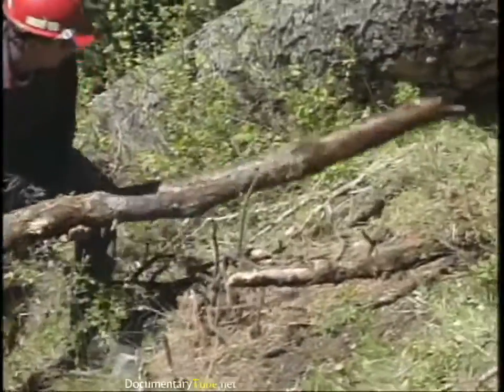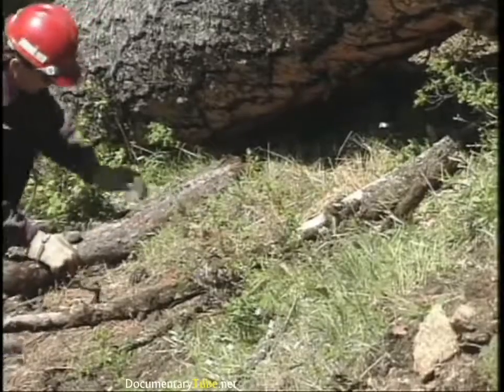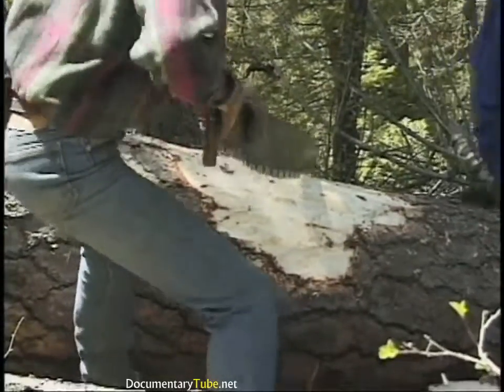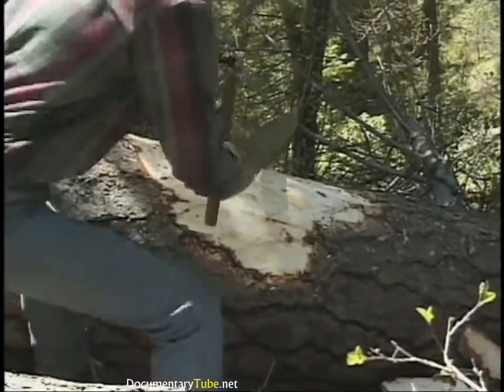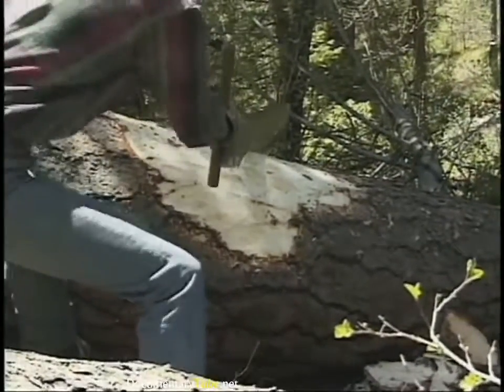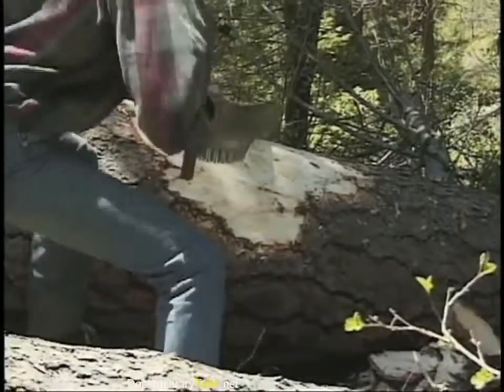If the log is going to drop into a trench in the trail from which you will then have to roll it up out of, it's pretty smart to put logs that'll act as ramps down there that it can roll along. Anytime you can use a mechanical advantage and move that tree out of the way, the easier you can do it, the better it's going to be. And if you can even get by without even cutting the log, that's better yet, if there's some way to move that efficiently out of there.